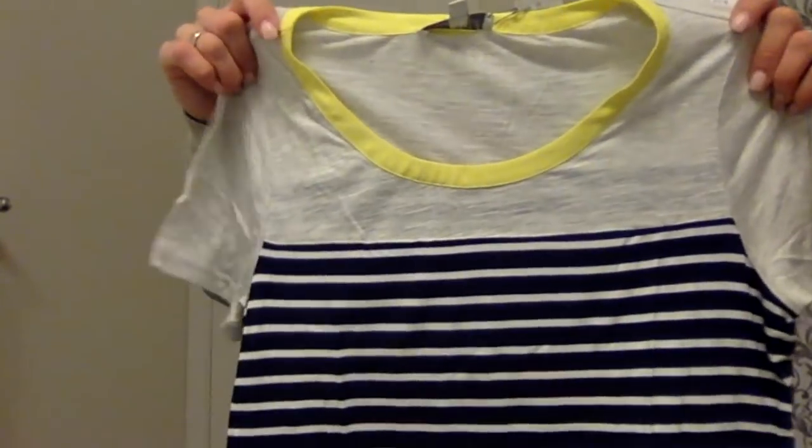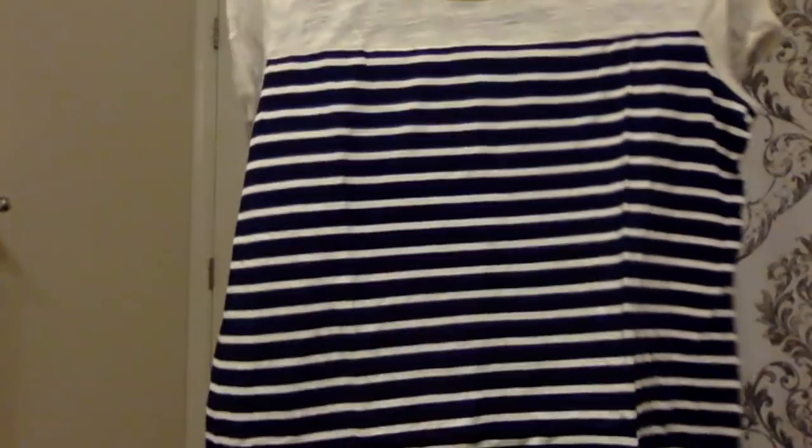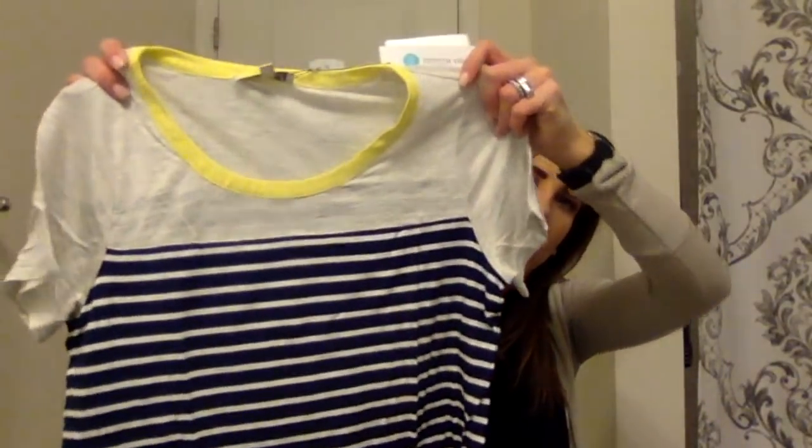So the first item, let's see here, is a cute top. Has a little yellow, and I love navy, so it's really cute. So let's see what the item is. It's Skies Are Blue, Seder Contrast Trim Knit Top, Navy, Extra Small. It's kind of cute.